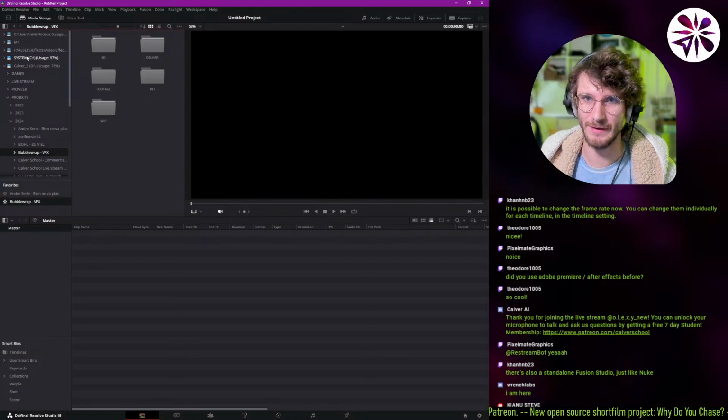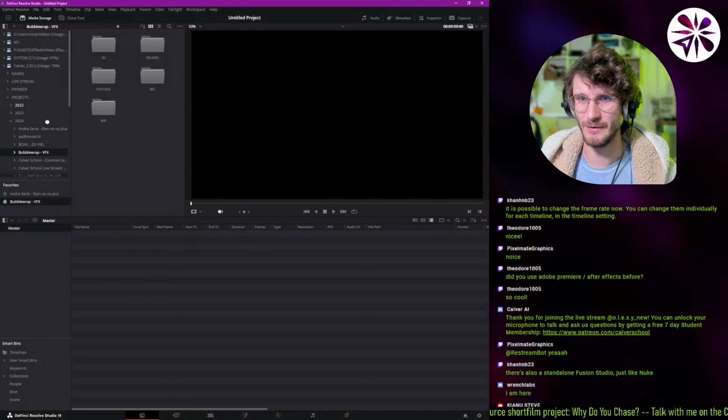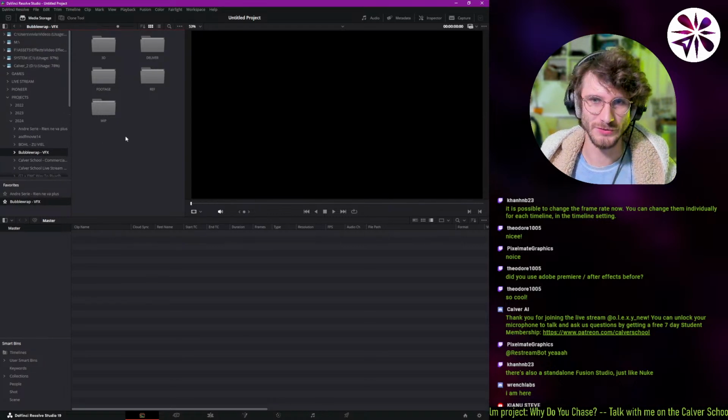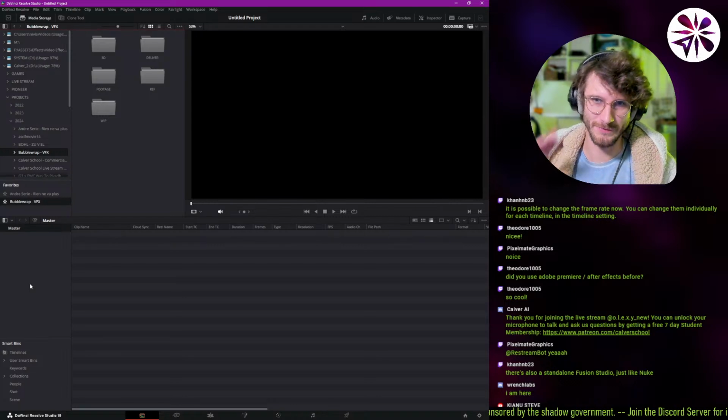On the top left here, you have your whole system structure, right? Like your hard drives and all your folders. And when I have a project folder, I like to drop it down here into my favorites, so I always have it here. And because when I get new footage, there's not an automatic sync function yet. So if you have new footage in your folder on your PC, it won't automatically sync that structure back into Resolve.